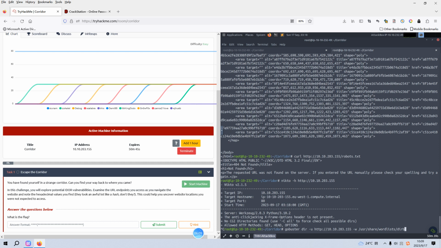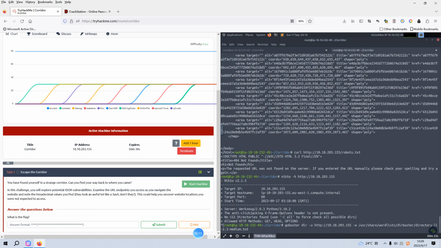And the Gobuster in directory mode, I'd like to specify the extension options like php, html, txt, bak, js. So let's hit enter.